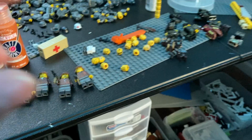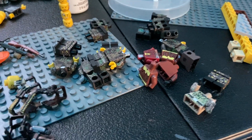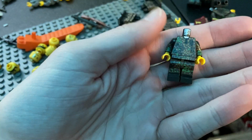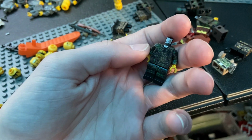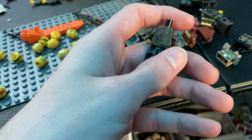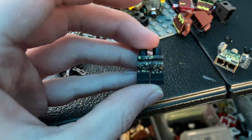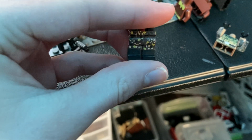So yeah, and then over here, I need input from you guys on what you'd like to see, because I want to paint an autumn P-Dot or sort of a Battle of the Bulge P-Dot, and this right here just isn't doing it for me. It's a leather brown base or dark brown base with dark tan splotches and dark tan dots everywhere with black and a green color mixed throughout. So I'm not sure if I want to keep this or not, or if I want to sort of do this color scheme. And this was my first attempt at P-Dot, which I did terribly wrong.